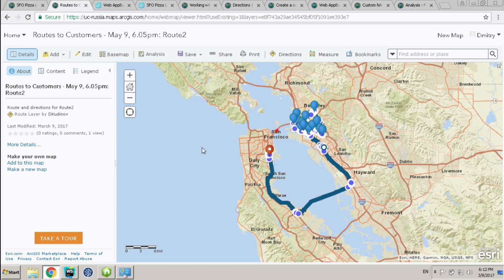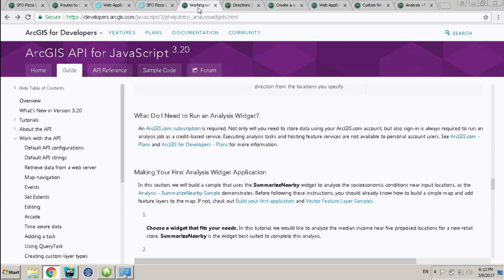As a developer, after running this kind of workflow for about a week, I figured out that there's a lot of things which can be automated and should be automated. So I started reading more about it here and there, and I figured out that there's this thing called Web App Builder. How many of you know what this thing is about? Very good. So Web App Builder, developer edition, very easy to get and to download.